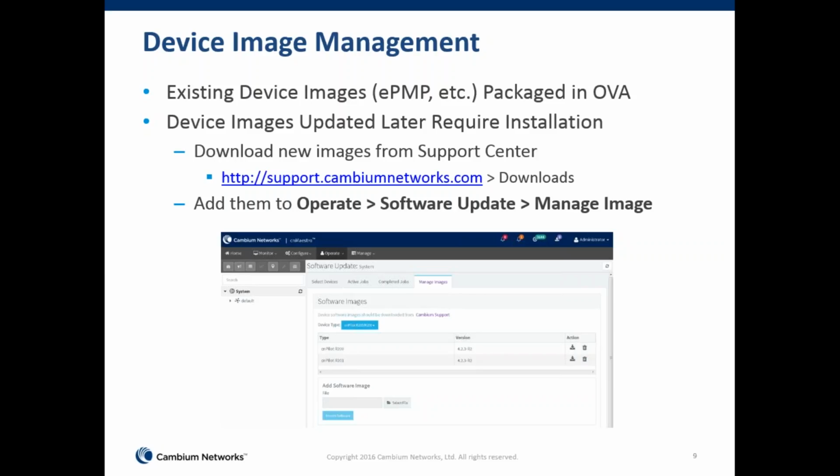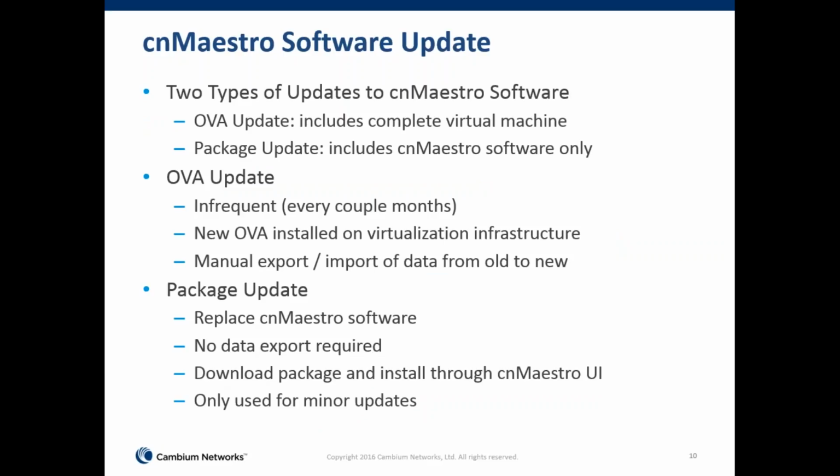Next thing we want to talk about is the cnMaestro software. As we said, the cloud literally is Cambium. We maintain the cloud software, so we keep the software up to date. When we have a patch, we add the patch. When we have new features, we add the features. So basically, for cnMaestro Cloud, customers don't need to worry about it. You're always using the latest software. But when you go to cnMaestro on-premise, it's up to the operator to make sure their software is up to date.